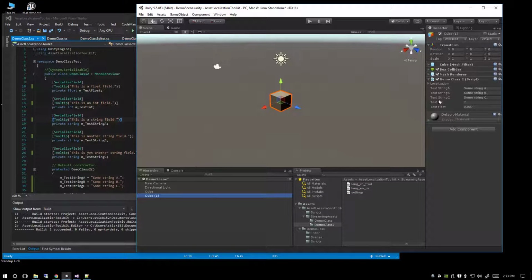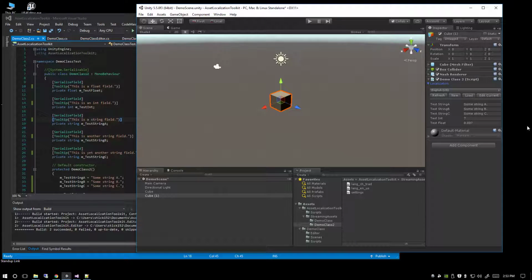So it's already set to English US, so it's already picked the right one that you had selected in your property files. And so that's basically stored. So if you turn off Unity, if I just added that class to an object, added the component to the object, it stores it if that's specified there.